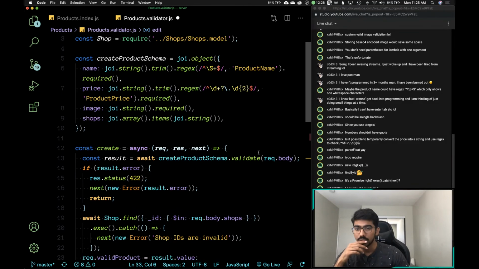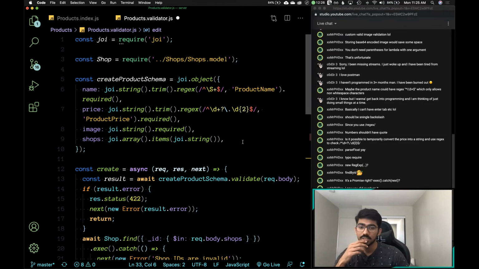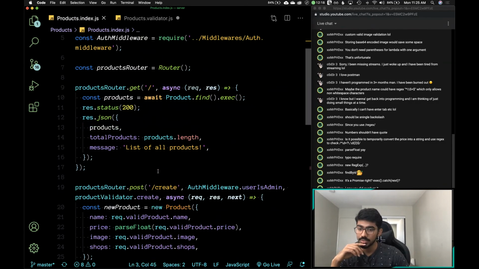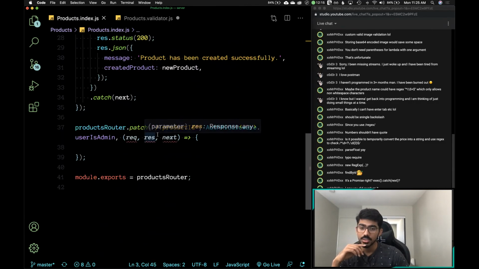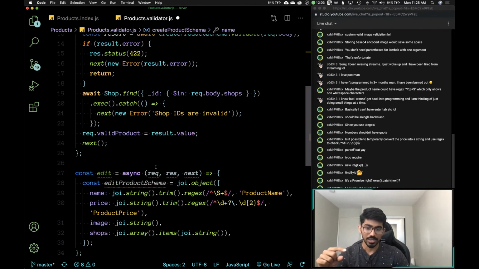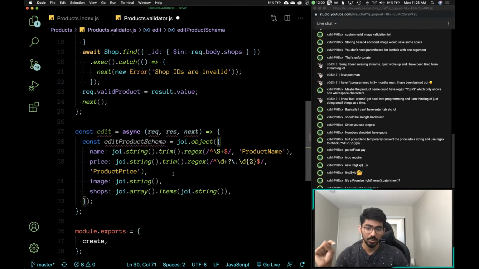You know what, I was planning to do it a bit differently on this one. We will keep this field as required, and then under the controller for the edit route, we will make a query to the product, and if the product exists, then we will compare the value to the validated product values that we got from the request body, and we will only make changes if those values exist.